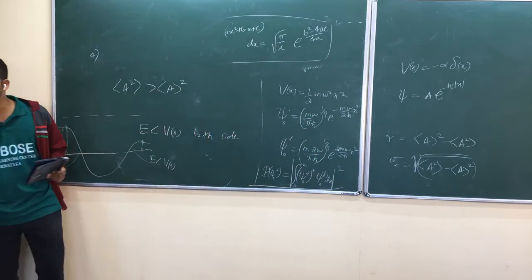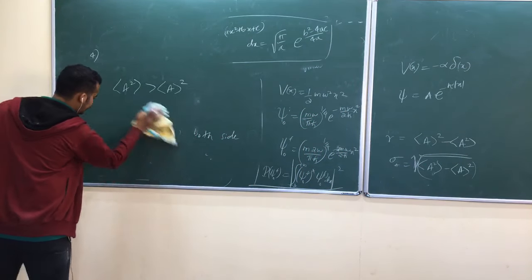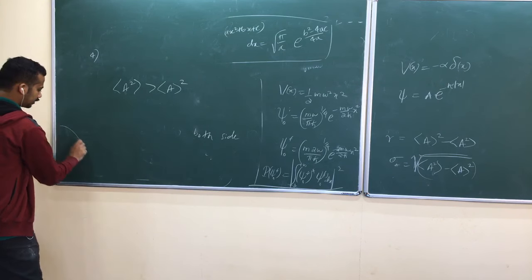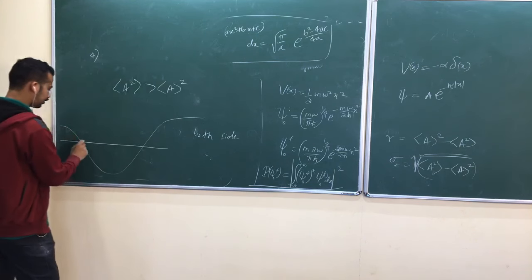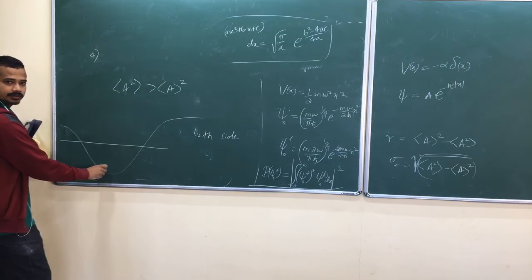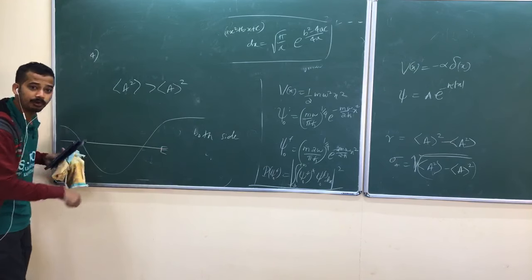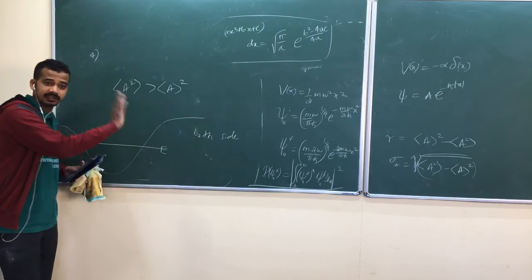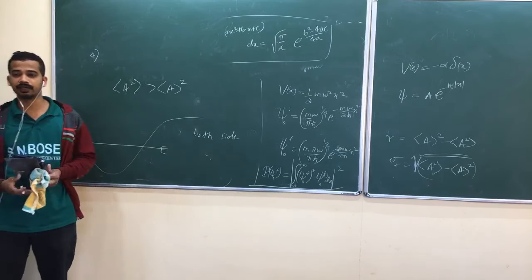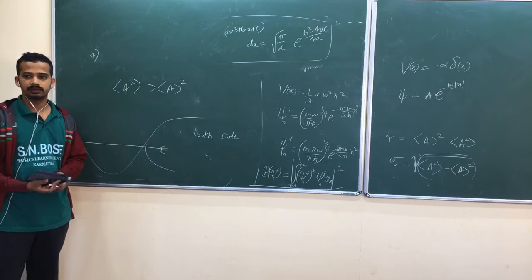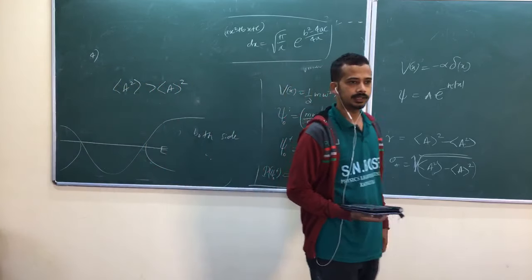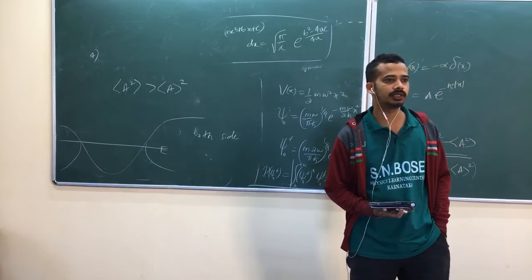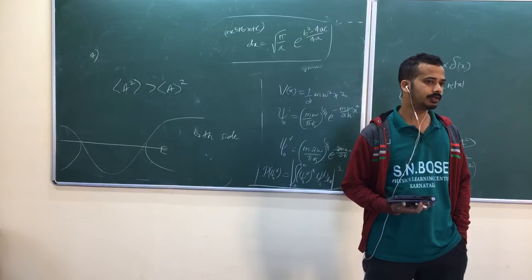Now let me assume my potential like this. I have a potential like this, suppose. Now if I have energy, for some range energy is greater than V of x, isn't it? But he said bound state, that means outside that range energy is less than V of x, that is the non-classical region. There your wave function should be exponentially decaying, isn't it? We have solved many questions on that, our scattering problems like that, where in the non-classical region it was exponentially decaying.